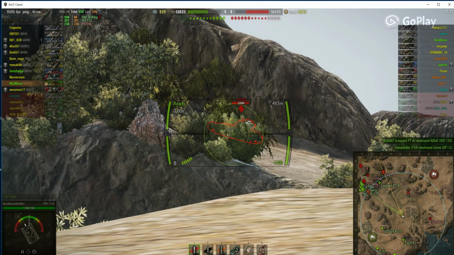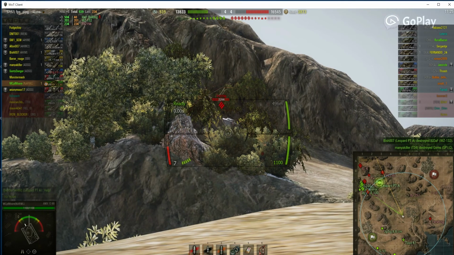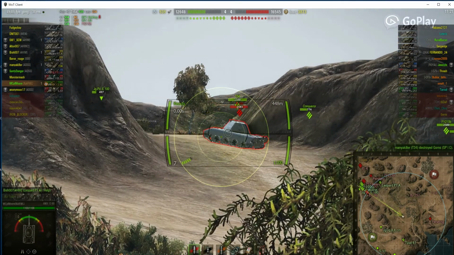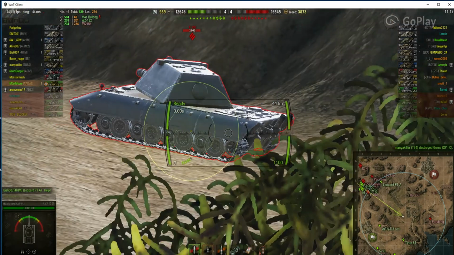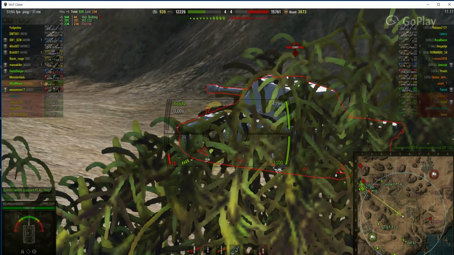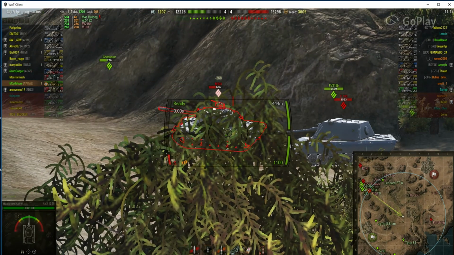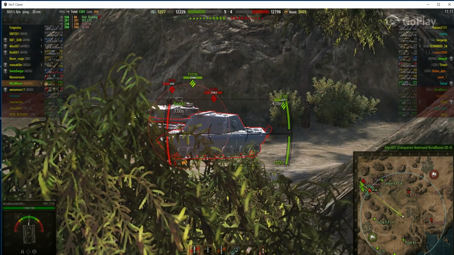Really long aim time on this. That's why the snapshot's very important. We didn't penetrate their armor. And E100. Yeah, not a whole lot of soft spots on it. That one didn't go through. Ammo loaded. But enemy armor has very little side armor.